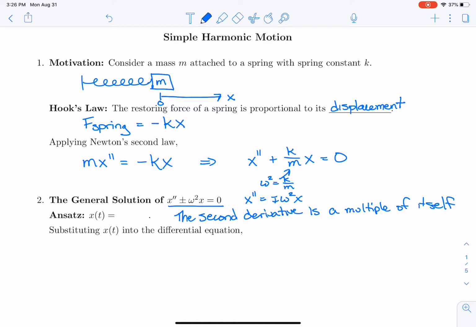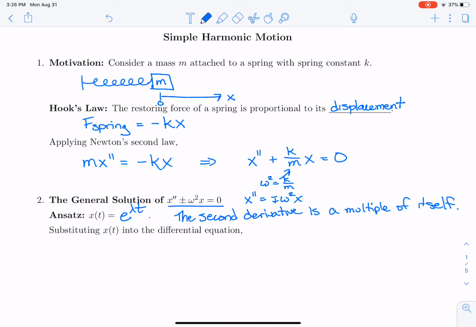So what I would like is some sort of starting point, some sort of key approach. In German, that's called an Ansatz. And that is, what function has a second derivative that is a multiple of itself? Well, before we saw that when the first derivative was a multiple of itself, we used an exponential. And if that's true for the first derivative, it's also true for the second derivative. So the best guess here is that x of t is e to the lambda t, where lambda is some constant.